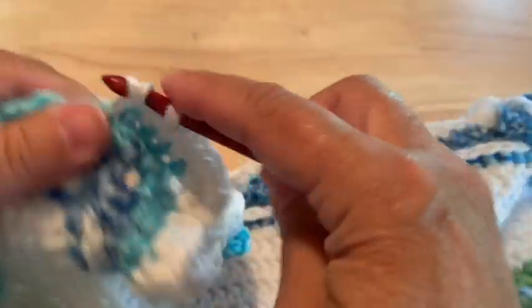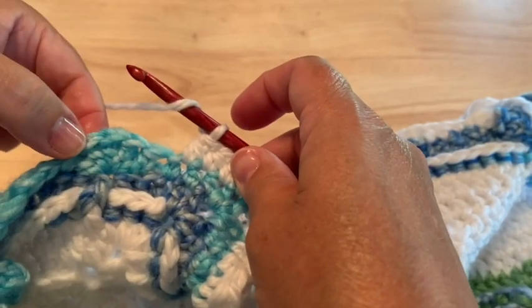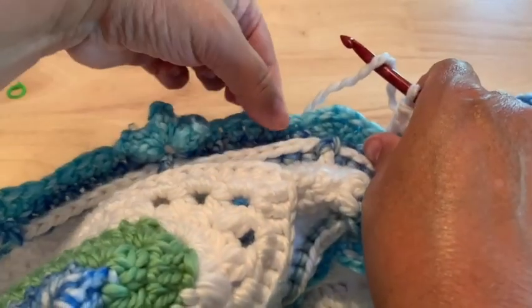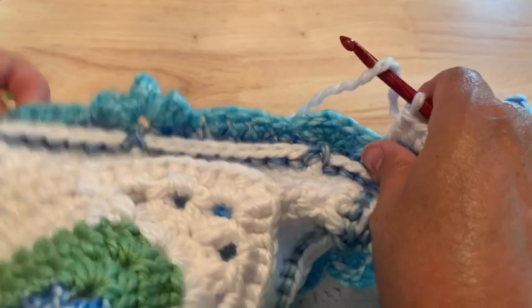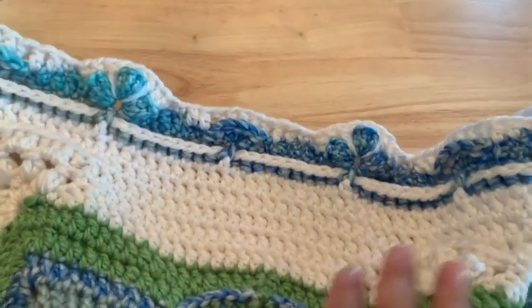Double crochet in the next, and then ready to work those five back post double crochet, and then the rest of the stitches around the popcorns and down the side. So you can go ahead, work that all the way around. I'll join you just at the end of the round.